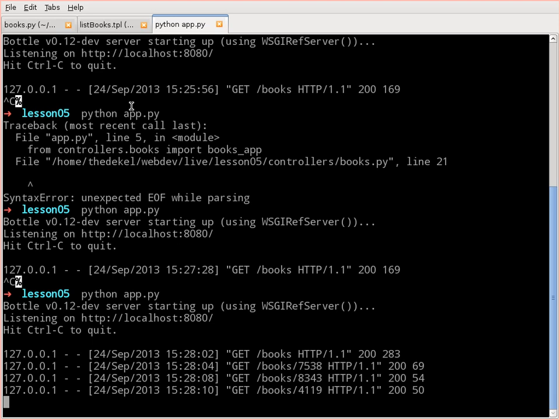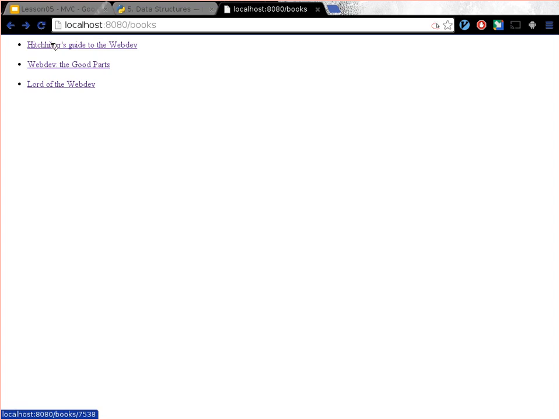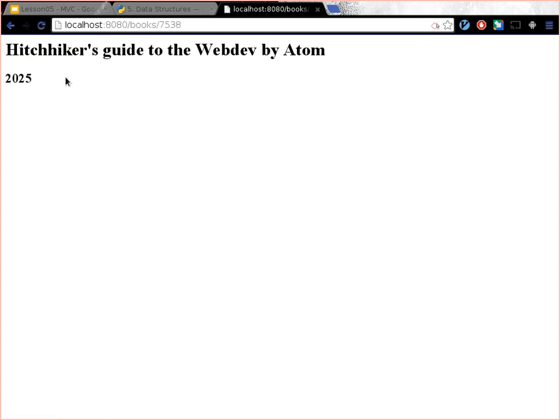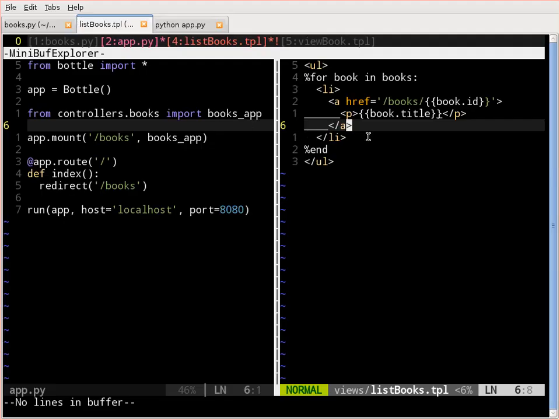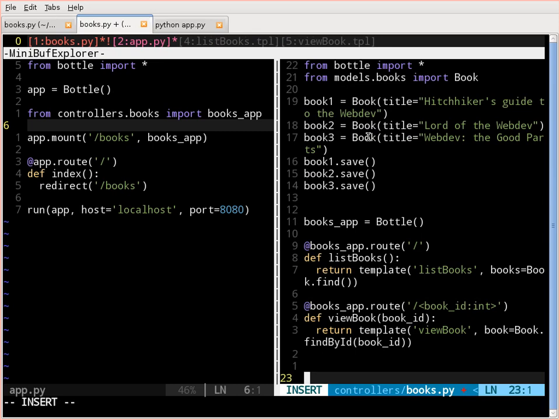Okay, so now we can see how we made a model, view, and controller, and how they all work together. And one thing that I want to do is actually make this a RESTful server, because all we can do now is view books. We can't add any. We basically can't really do much. And the way that all of this work goes is this books.py, where we define all of our routes, the controller.